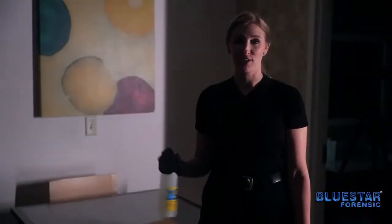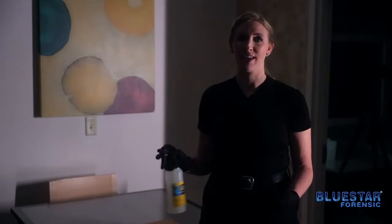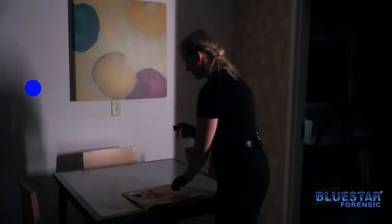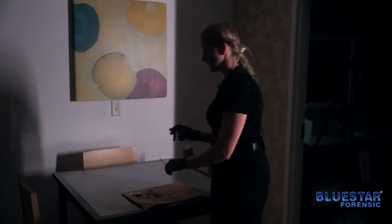Before using any product on a crime scene, you want to make sure that the chemical is working the way it's supposed to. So in order to do that, we're going to use a known blood sample to make sure the chemical is working properly. We also will dim the lights a little bit so that we could see the reaction.